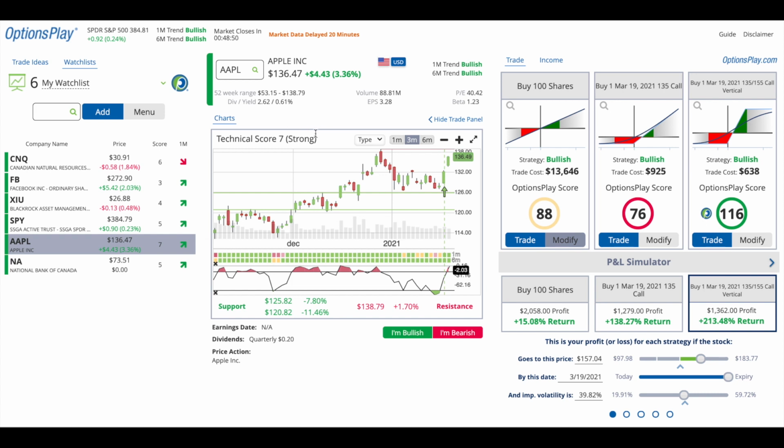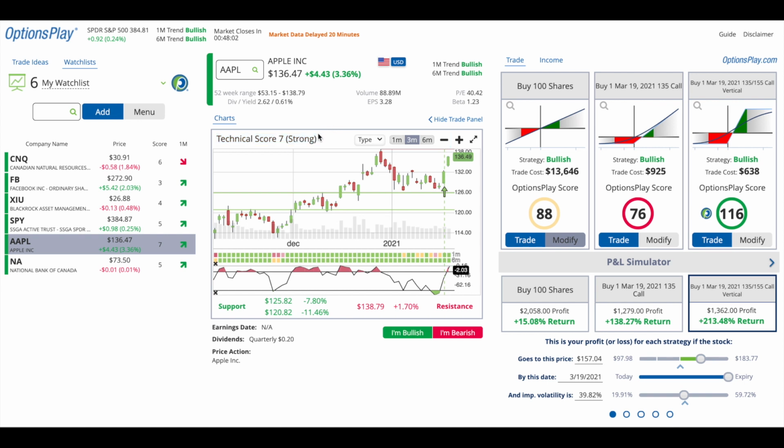Now, for any single stock that you type in, the middle of the panel is what we call our security analysis panel. This is designed from the ground up to make your security analysis as easy and as simple as possible by providing summary technical analysis indicators such as 1 month and 6 month trend, for which we use moving averages to determine the short and long-term trend of each underlying stock, as well as what we call a technical score, which is a relative strength indicator to give you a better sense as to whether a stock is outperforming or underperforming the broader markets. The score ranges from 1 to 10. 10s are the stocks that are outperforming the market by the greatest amount. 1s are the ones that are underperforming the markets by the greatest amount.